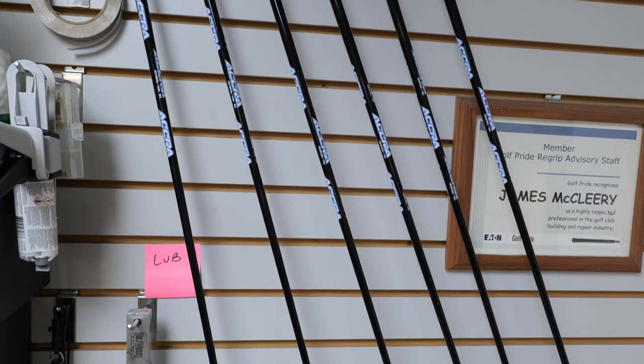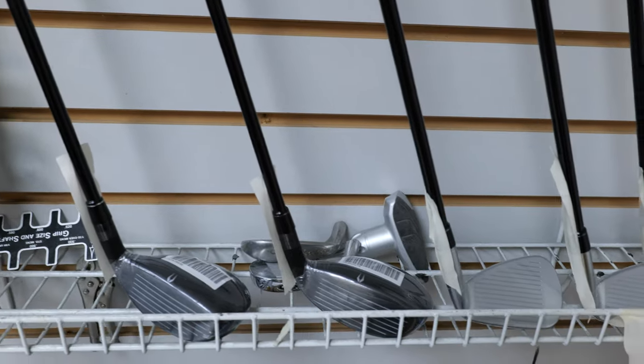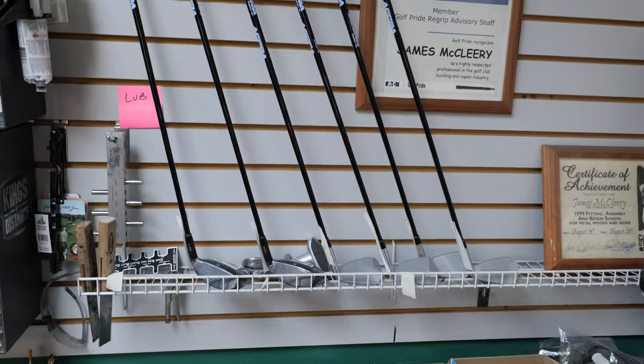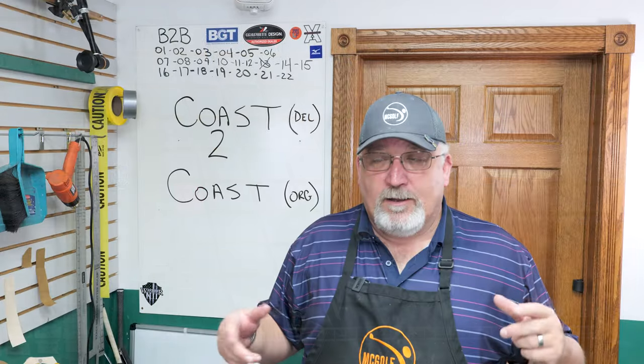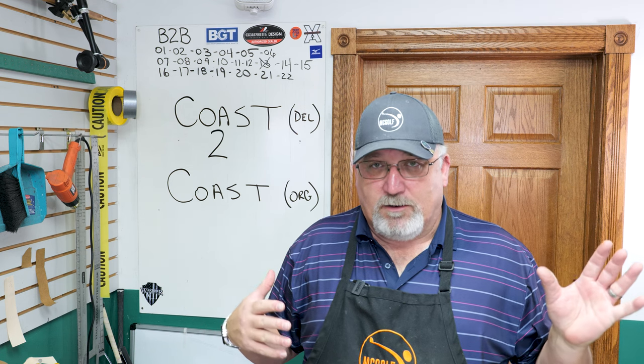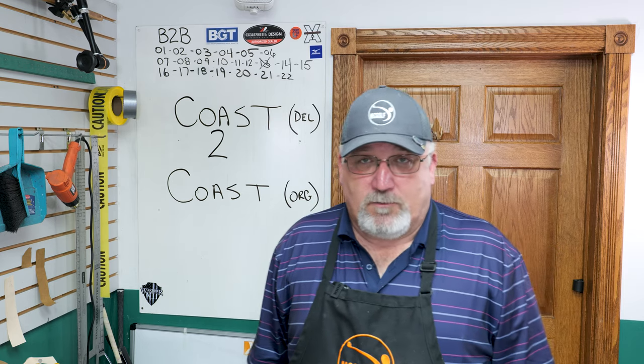And then we did the ferrule turning. We did the shaft cutting. Mrs. McGolf did the gripping. And now it's just a matter of doing the final checks to make sure the loft and lies are correct. Clean them up again, they all get a coat of wax, and out they go. And that would be going to Delaware.